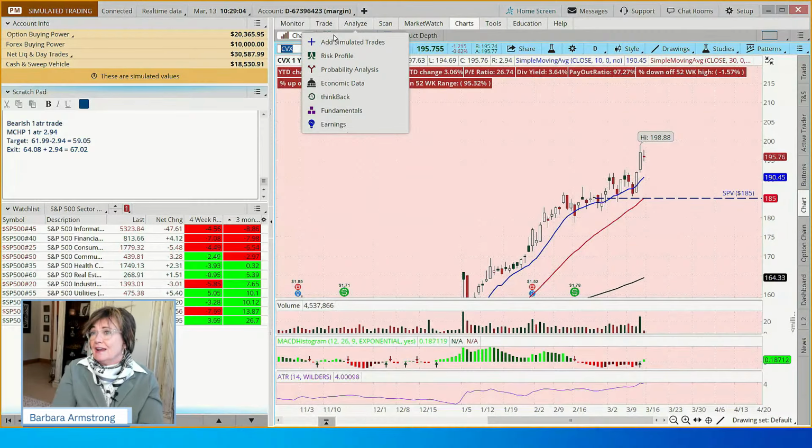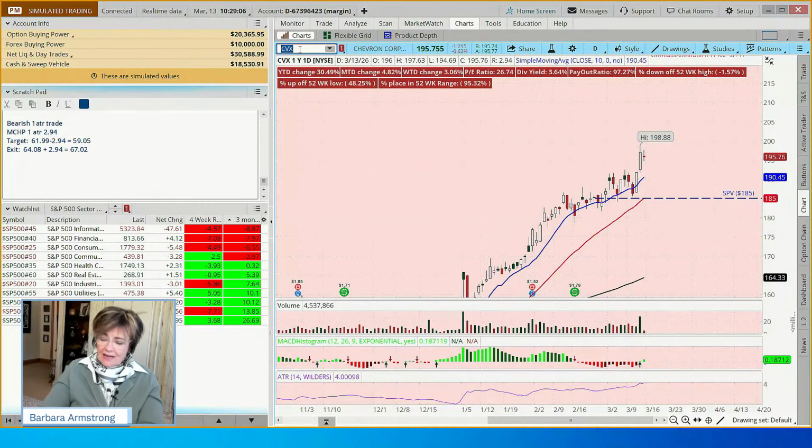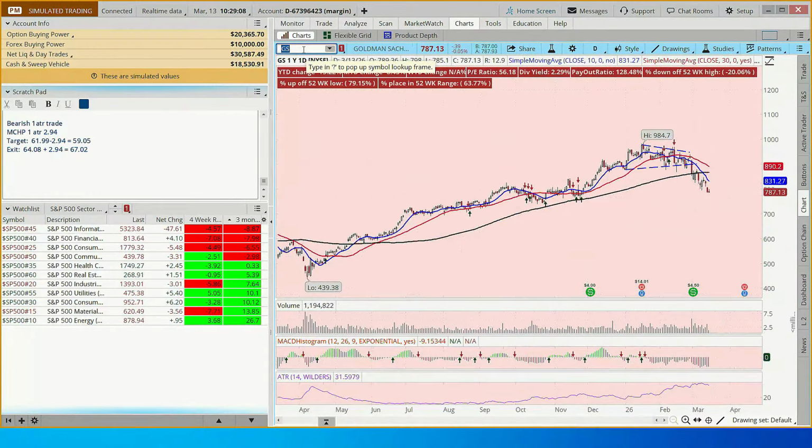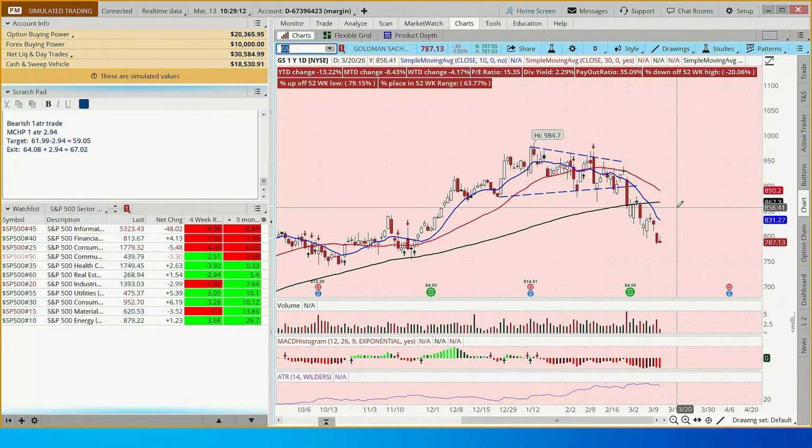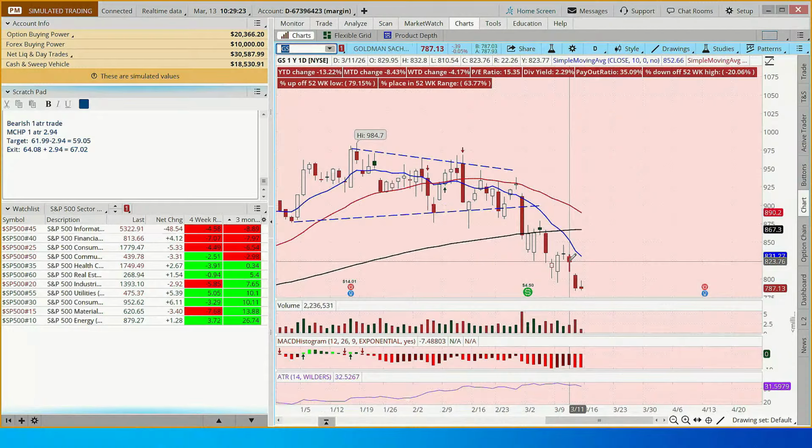Now, how about Goldman Sachs? It's in the financial sector, and the financial sector's been kind of not doing so hot, sucking wind. And it's down today, right? Yeah. But you know what? Where was our close below the low of the high day? It was here. It was on Wednesday.